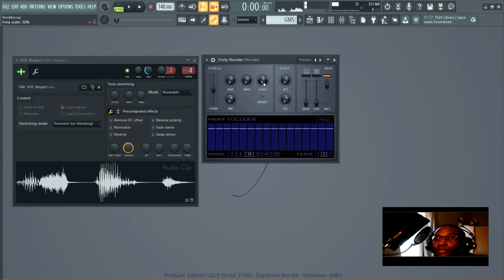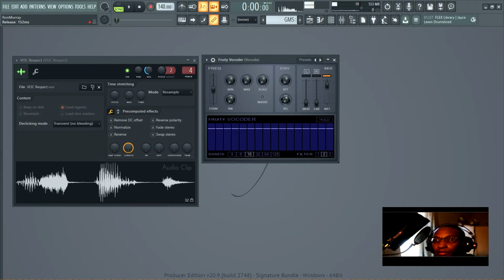Frequency scale, I forgot what it does, to be honest with you. I remember when I was playing around with this, I didn't really use it. Or invert. Bandwidth is important, and I will discuss that after we begin. Then you have the envelope, with the attack time, and as I understand it, it's how fast the full vocoding takes effect. I don't know if that's actually the technical way that you would describe it, but that's really what it sounds like. It'll make more sense when I'm actually doing it.